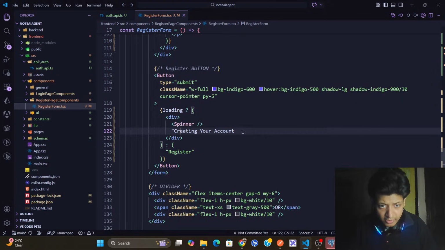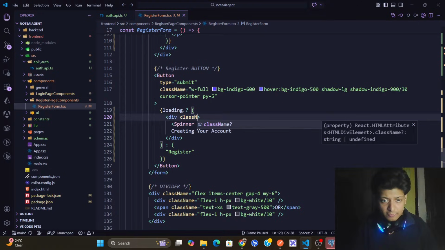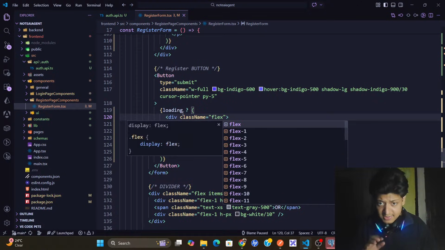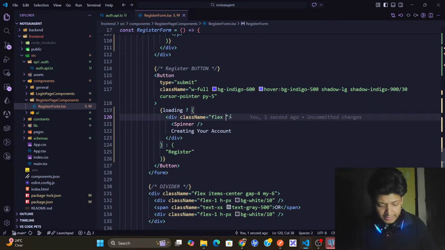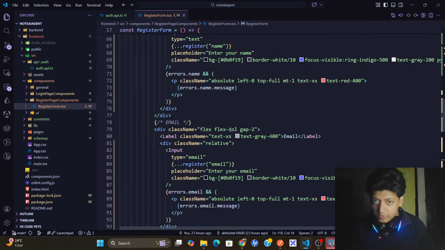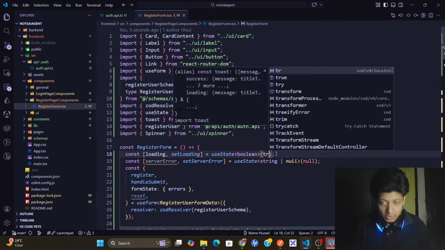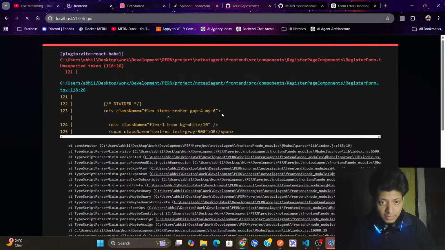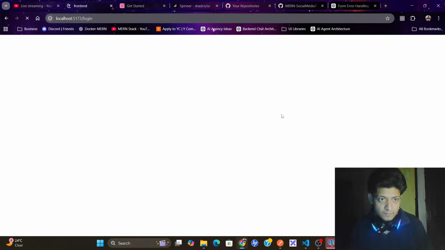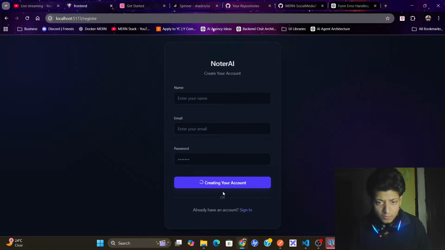Put this text, creating your account, and make this a flex, side by side, and gap of 1. Fine. Now just for reference, let's make this true. Let's see what happens, how it looks. Okay, yeah, create an account.